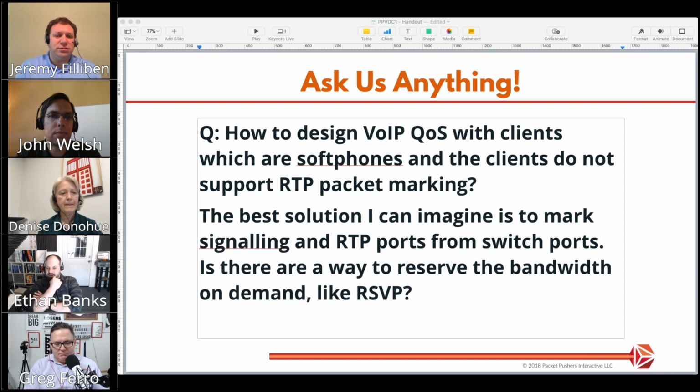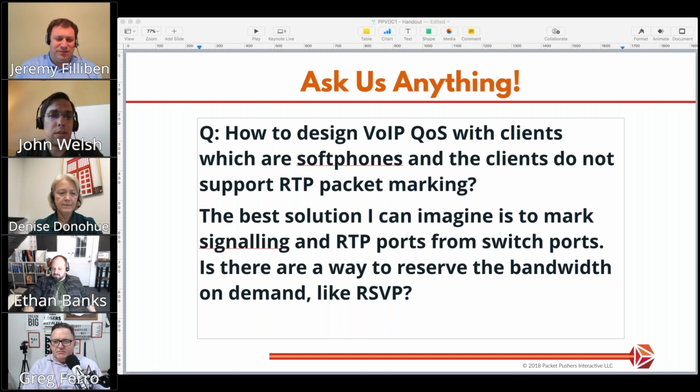It seems something else is worth mentioning here. I don't know how we've determined that the soft phones and clients don't support packet marking. Is that a reasonable assumption? I thought that the later versions of Jabber do have marking capabilities, but I could be remembering it wrong. I thought they did too.